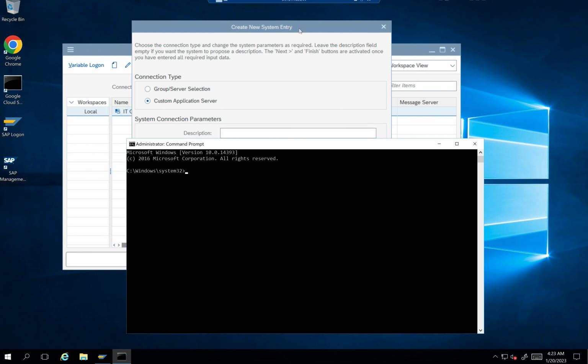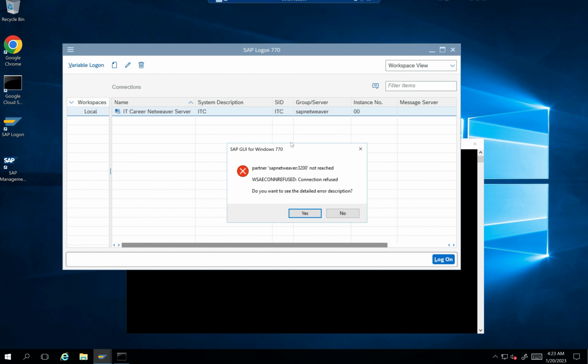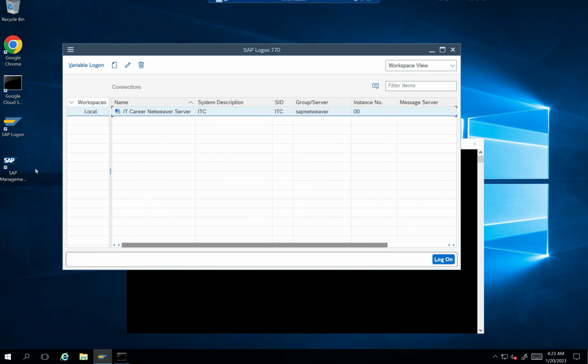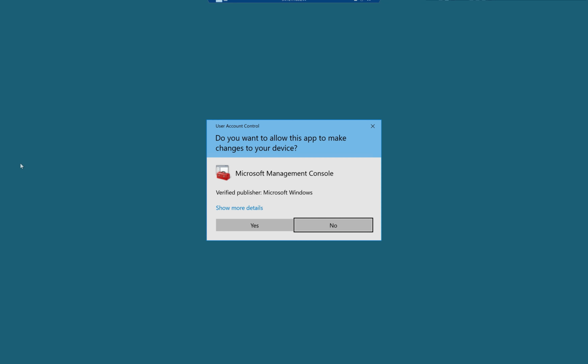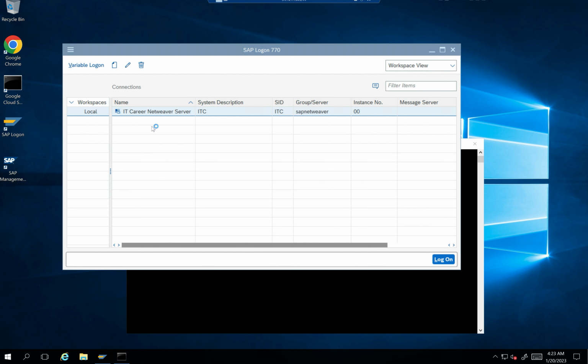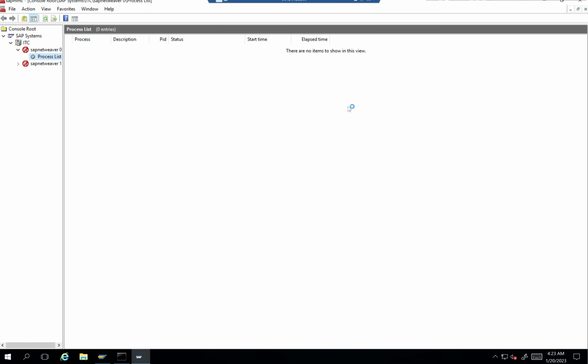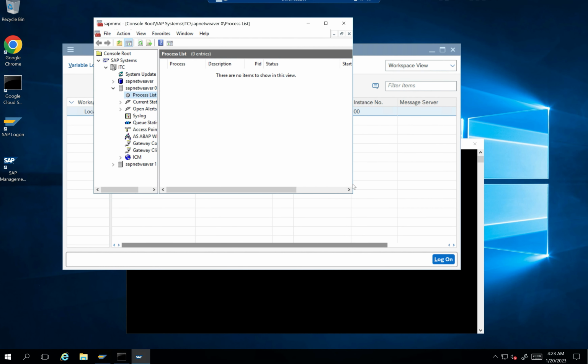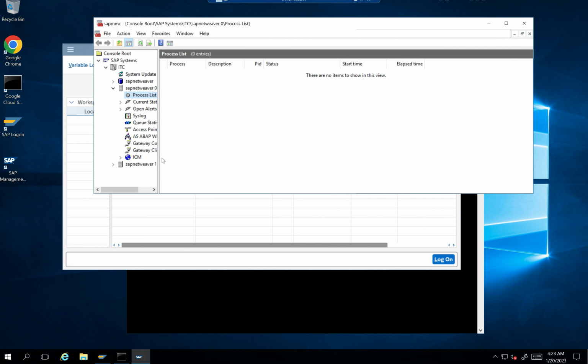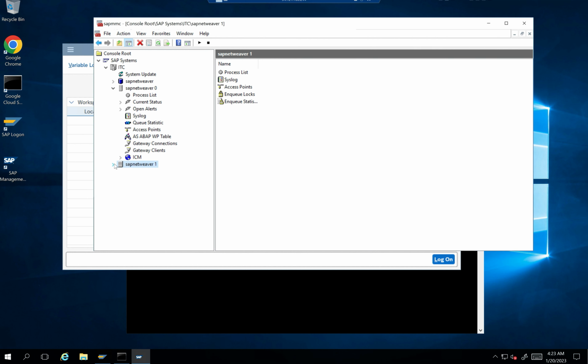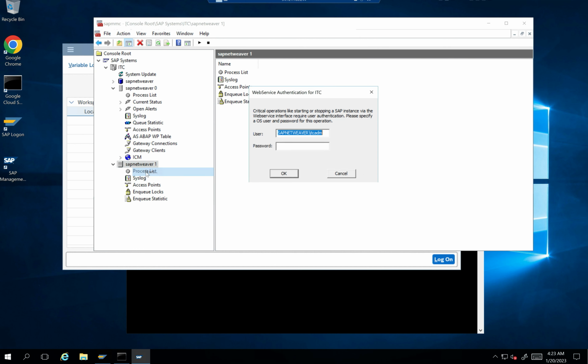If I double click on it, you have to double click to access the server, but you will see that the connection fails because the server is down. So I'll open the SAP Management Console, and don't worry about these things. I'm not supposed to show you all these things right now. There is a separate lesson for these, how to start, how to stop and all, in the future, but I'm just doing it to show you how the SAP looks. My SAP is already actually down. I'll start it. This is ASCS server.